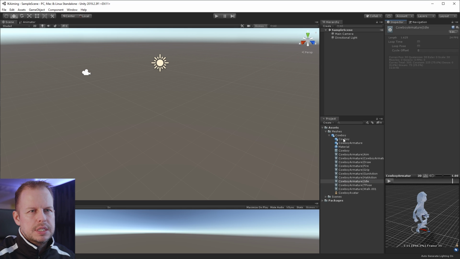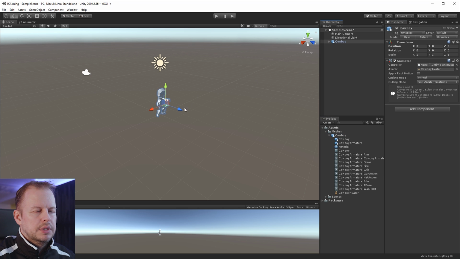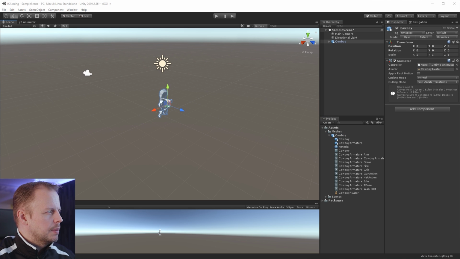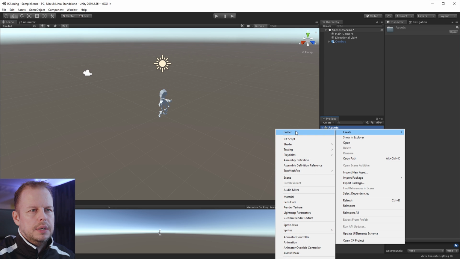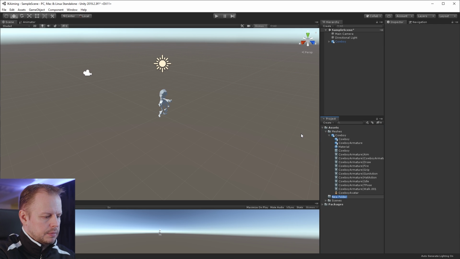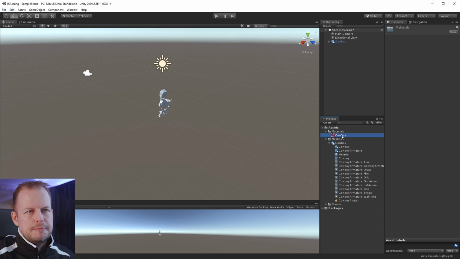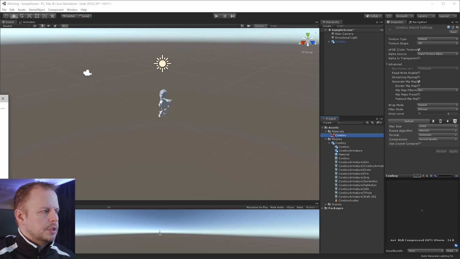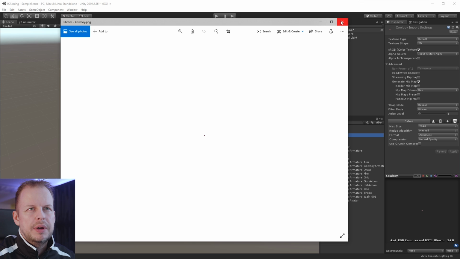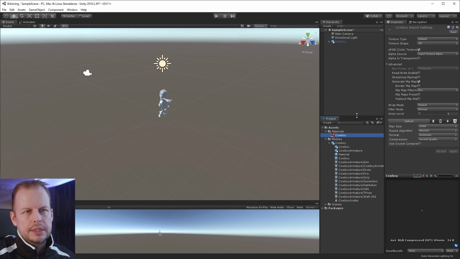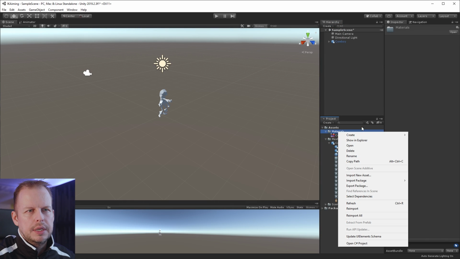Let's drag him into the scene straight forward. That'll just create him here. And then I also prepared just a simple material texture here. So let's create a new folder here and call this one materials. So I'll include textures here as well. And I've got a simple PNG file here. As you can see, it's super tiny. It's only 4x4 pixels. So for that to work, let's actually create the material there first as well.